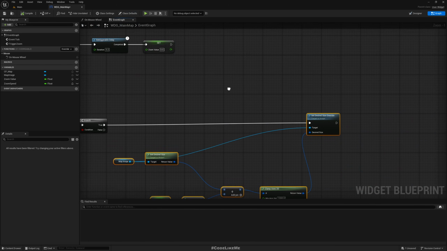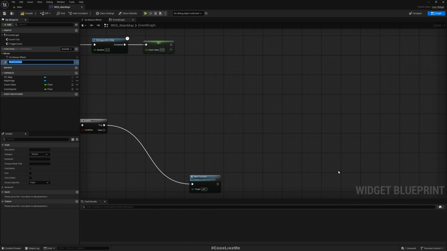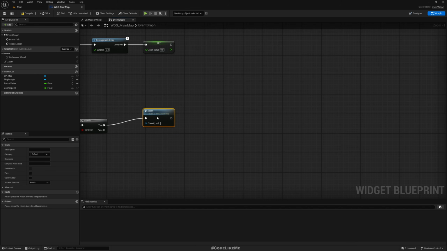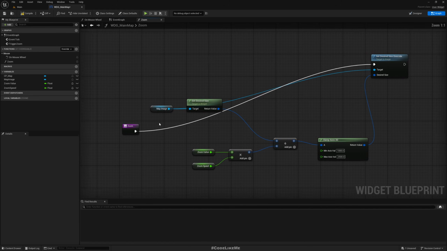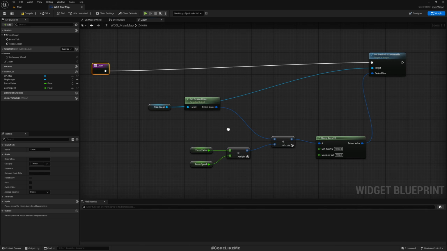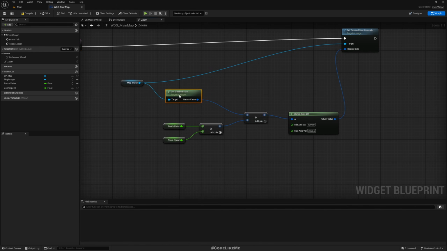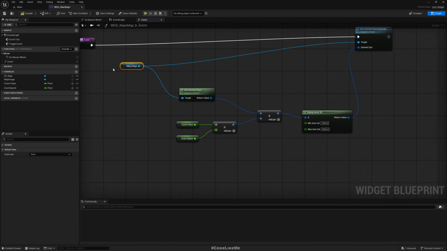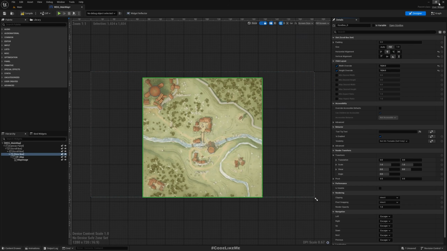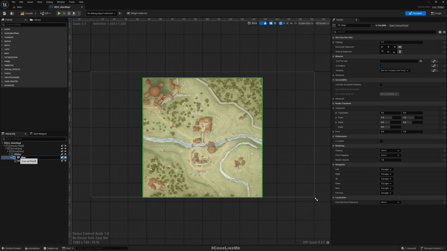I think we should collapse this to a function. Zoom. Okay, and now map image, this wouldn't work on map image. So instead of that, let me select the size box and I'll change this into a variable, SB map. SB stands for size box. Maybe we don't need an underscore here.